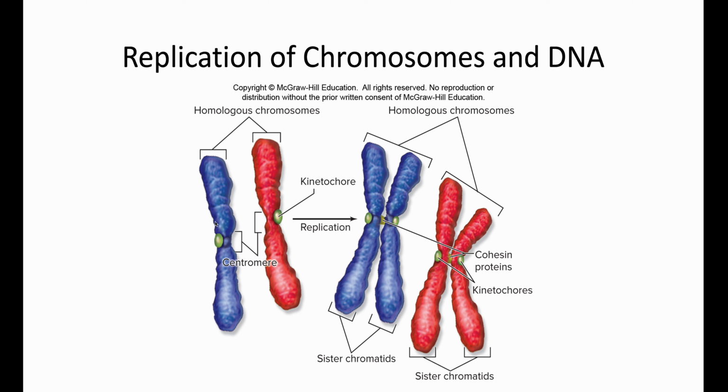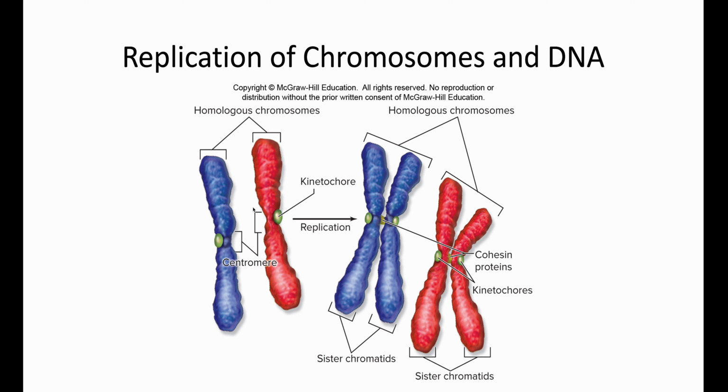of the blue chromosome are a set of genes. Those same genes will be located in the same places on the red chromosome. The blue chromosome is perhaps inherited from your dad, and the red chromosome is inherited from your mom. When they're single sets of DNA bound up in a chromosome, we refer to them as chromosomes.